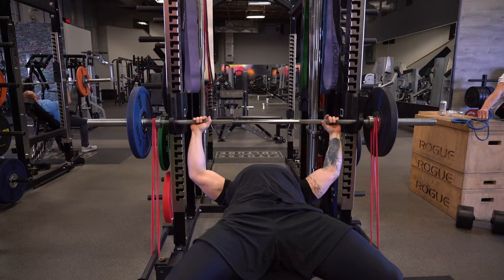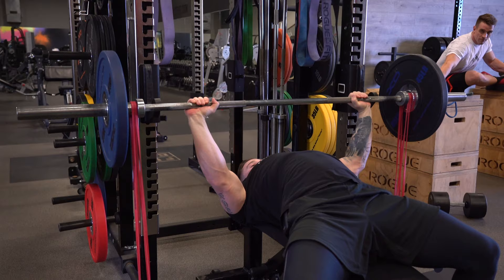The next part of our progression — after people are comfortable with the pause rep — is a half or quarter rep. Basically you drop and explode up through it. On the eccentric, let's say you're going down halfway: you control it, then drop, and explode up. Instead of having athletes go from the top right off the bat with a quick eccentric, we control it a little bit, drop on that last quarter or halfway through, and explode back up. You set up, control it down, drop the bottom, explode up.